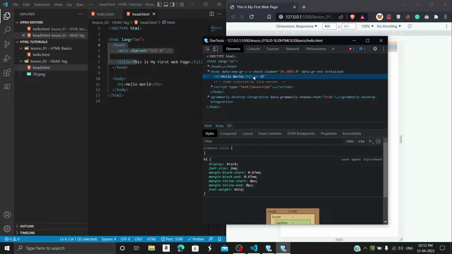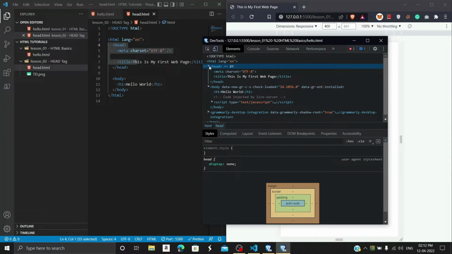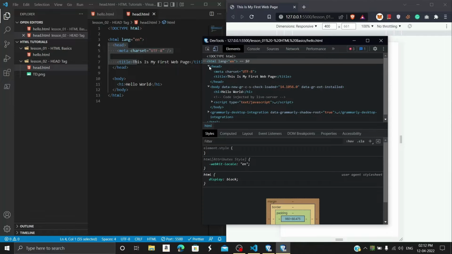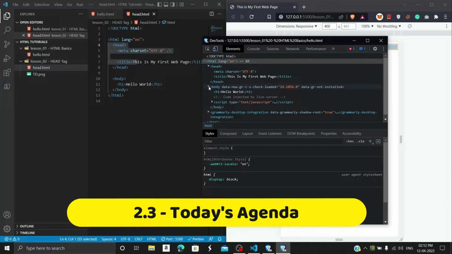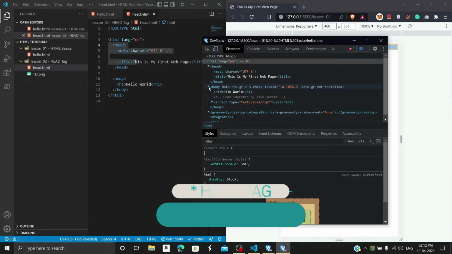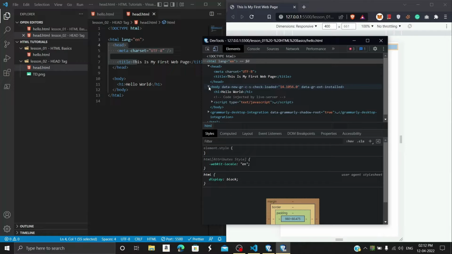Basically you want to share information about your content with the internet, and the way you do it is using the head tag. Everything that goes inside the head tag will be visible to the internet and not to the person who is watching. But this is very helpful because there are certain things that help you rank, and these all go inside the head tag. So today, instead of just looking at what the head tag is and how it works, we are going to look into how we can utilize it to rank on web pages and use it for different purposes. So with this, let's understand the first thing that comes to our head tag.